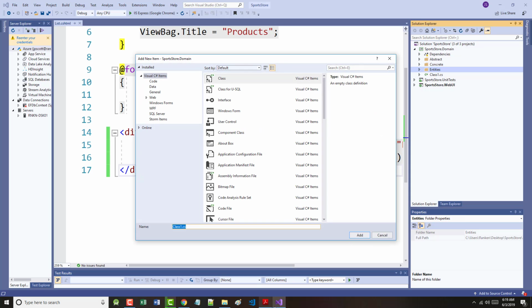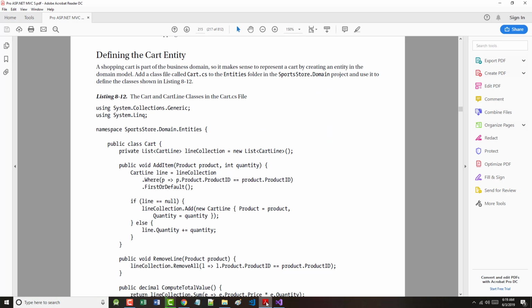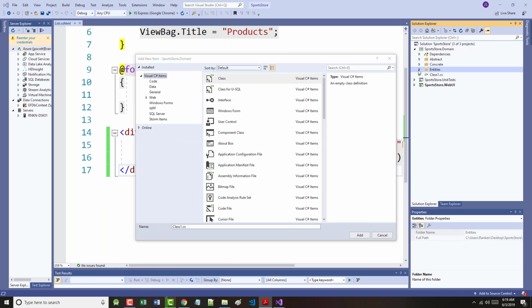Alright, so we're adding the class to our Entities folder, and again we've been told to call that Cart.cs.